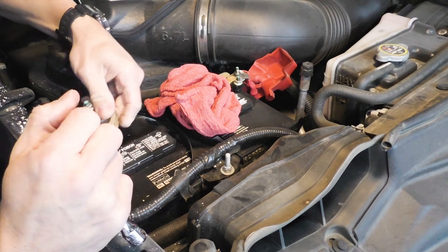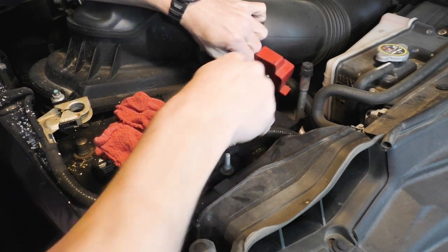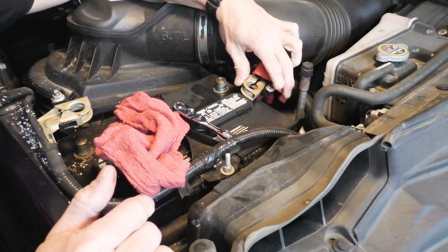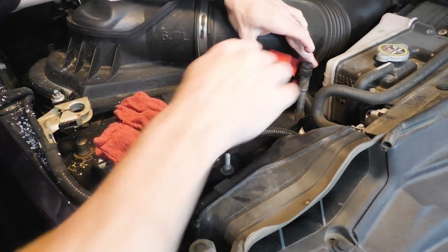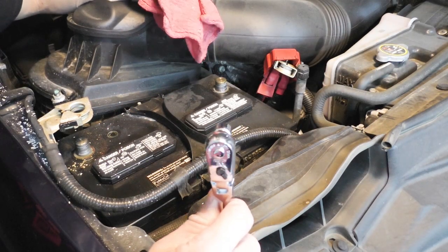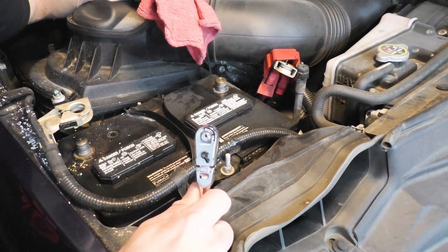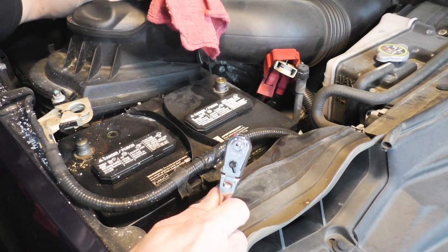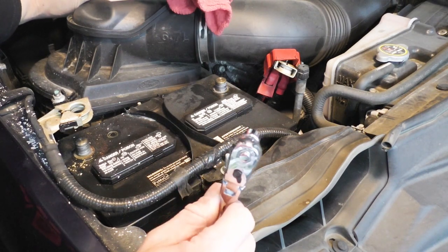There's one terminal off, and there is the positive. When you disconnect a battery like this, you want to make sure you get your terminals far enough out of the way that they're not going to reconnect themselves. I'm sure Ford doesn't put the best stock batteries in these things, but this has 22,000 miles on it — this is a brand new truck. The batteries should not be going bad, and I'm assuming they're under warranty. That's why I want to test them myself: when I bring this thing back this week, they can't tell me it's something that it's not.